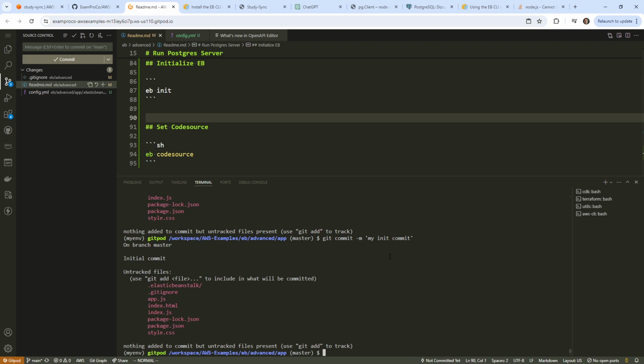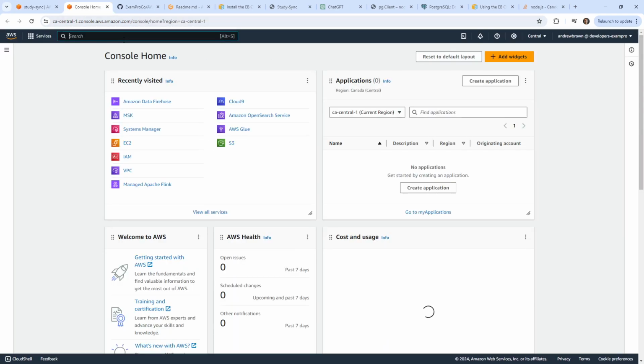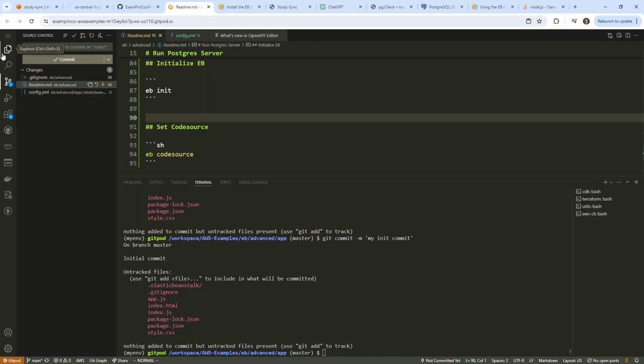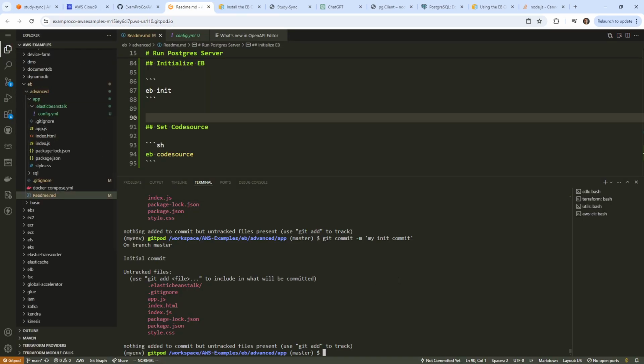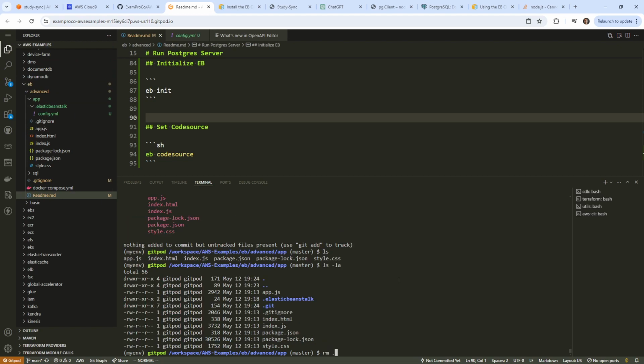So I think what we should do is use Cloud9 because I think that we're just going to have a much easier time with this. So I'm going to go over here and we'll make a new tab and we'll go over to Cloud9 and we'll work with that because I don't think it's going to be easy to work with a git repo and a git repo here. I thought maybe we could get away with it. So I'm going to do ls -la here. I'm just going to remove the .git directory here and just say rm -rf .git.